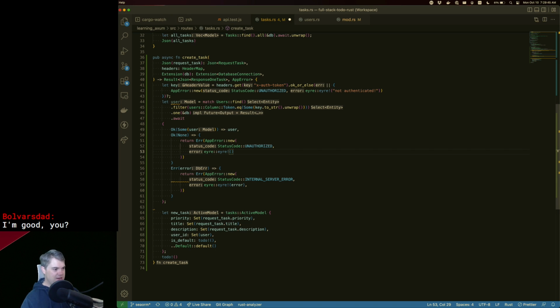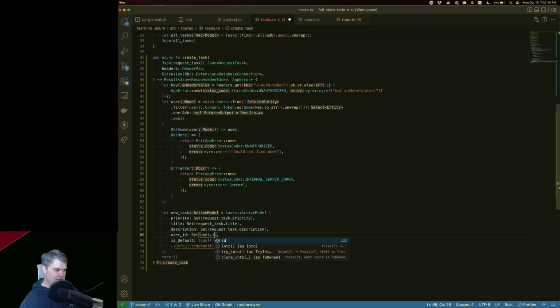Okay, so we have error, and then this is "could not find user." We'll do that. Okay, so now we definitely have the user here. So this becomes user.id is default.